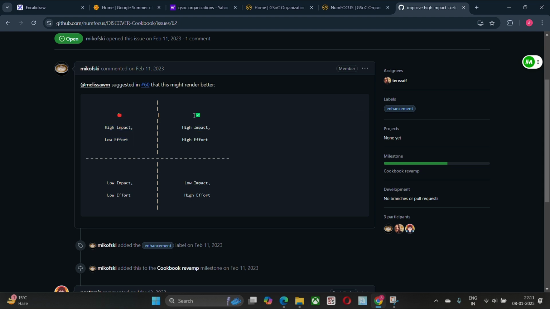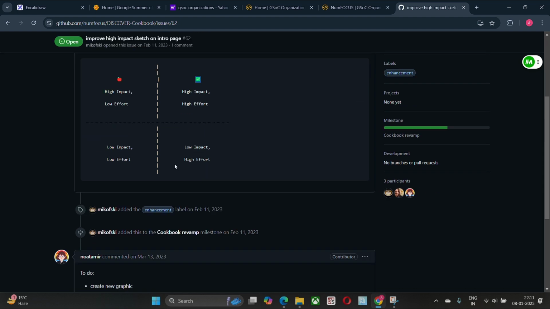Here you see high impact and high effort, and it also gives an emoji. On the other side, low impact and low effort has no emoji, and on the other side, low impact and high effort has no emoji. So this is our issue.